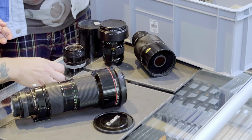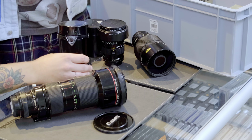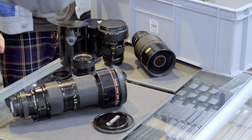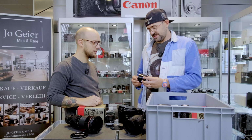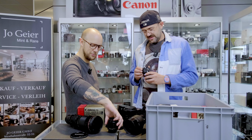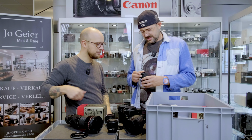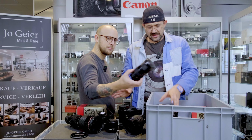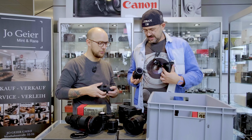Really good. There are FD SSC lenses as well from the first generation of FD lenses, 24 2.8, for example here. This is very nice. This is the 85. Always works. Quite small, makes a compact portrait lens. It's not even heavy. You can take it everywhere. F1.8, 85. There is also an L lens, 20 to 35, f3.5 zoom. That's a standard zoom lens we've got here. We've got the very early 2.8 to 3.5 standard zoom, 35 to 70 millimeters.